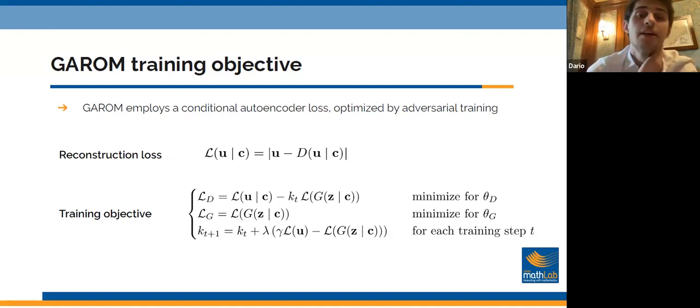And actually what you can find is that it becomes like this: the discriminator optimizes on L(u), where u is actual training data, minimizing this term, and then maximizing L(G(z)), so the generated one. As I said, this is the same as minimizing on real data and maximizing on generated data. On the other hand, the generator minimizes its own reconstruction loss, because it wants to generate better and better data. And so you can see that we have this adversarial training as well.